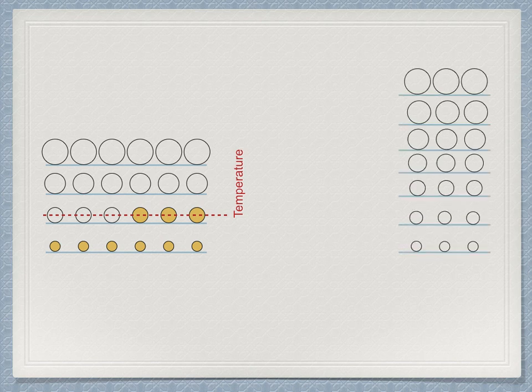Now the shelf level where we run out of water represents the temperature of the system. Now imagine a different wall with the shelves and goblets arranged differently. Larger goblets are still on higher shelves. We have the same amount of water to distribute, but because there are fewer goblets on the lower shelves, we have to go to higher shelves to transfer all of the water. Note also that since we must fill more goblets at higher energy, we are only able to fill eight goblets this time before running out of water. But notice how we run out. When we run out, our last goblets are higher up on the wall. We conclude that this system, with the same amount of enthalpy, is nevertheless at a higher temperature.